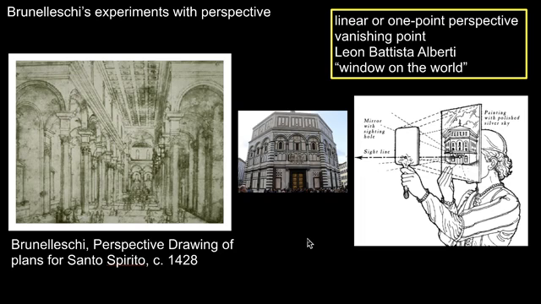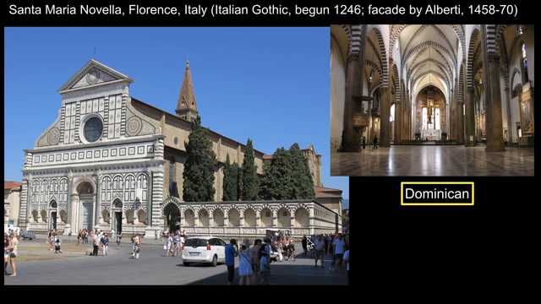Experiments in perspective in the 1420s spark a flurry of interest in how to depict the 3D on a 2D surface, and we see artists using their projects to continue experimenting with perspective. Like we saw with Giotto and his experiments with storytelling in an inexpensive medium of fresco, the artist Masaccio experiments in perspective in a fresco at a church in Florence, Santa Maria Novella.